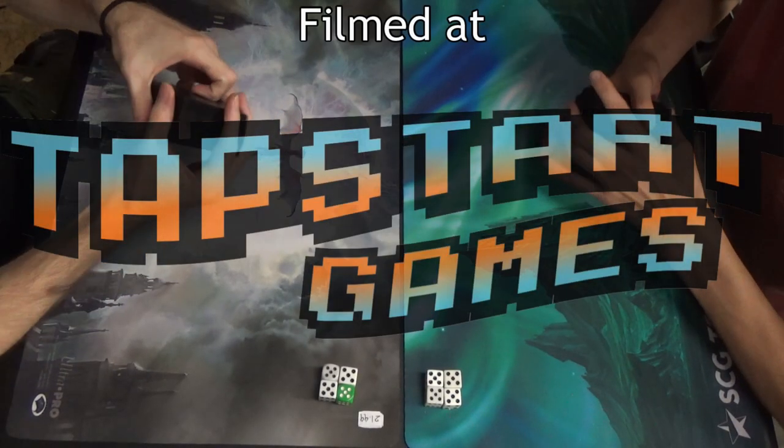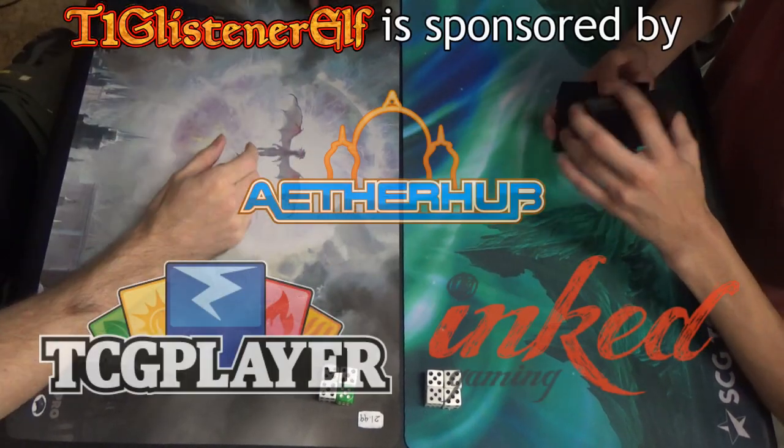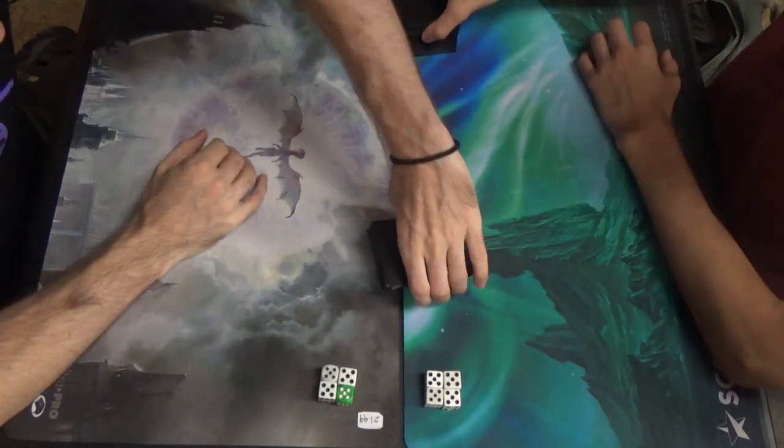Mine is for Craterhoof. It's an Oath of Druids deck. It comes in and all your cards get like +10/+10. Call it Dragon Oath, like Dragon Breath. I don't know exactly what makes mine special.